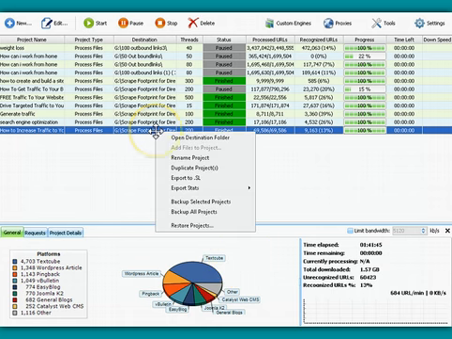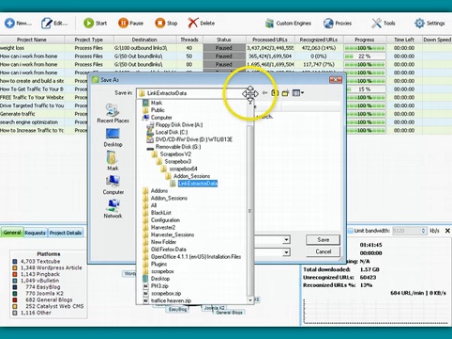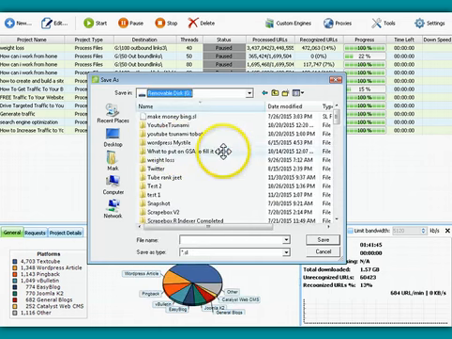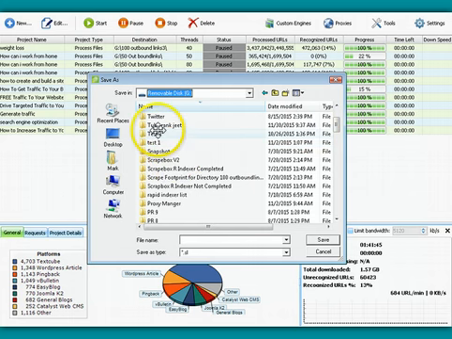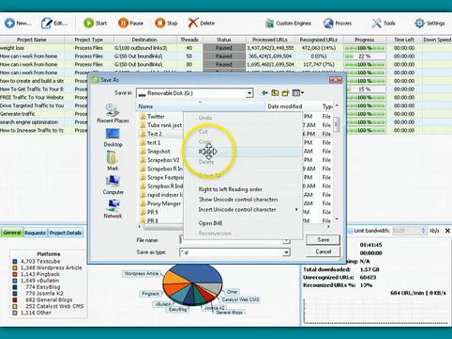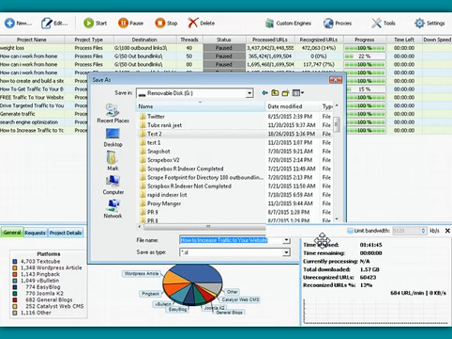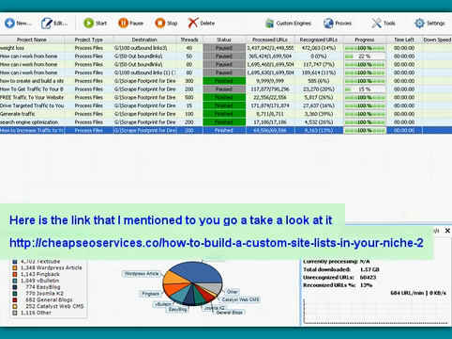Okay, what I do is I just go ahead and export it as a site list. I save that site list into a file. I give it a name, and then you put it anywhere you want in a file that you're going to remember where it's at, so you don't just lose it. Then you take that site list over to any of the softwares that you have that will build on that platform, and you just send it off. There you go. So it was that easy to build a platform to get backlinks to my videos and get more traffic.